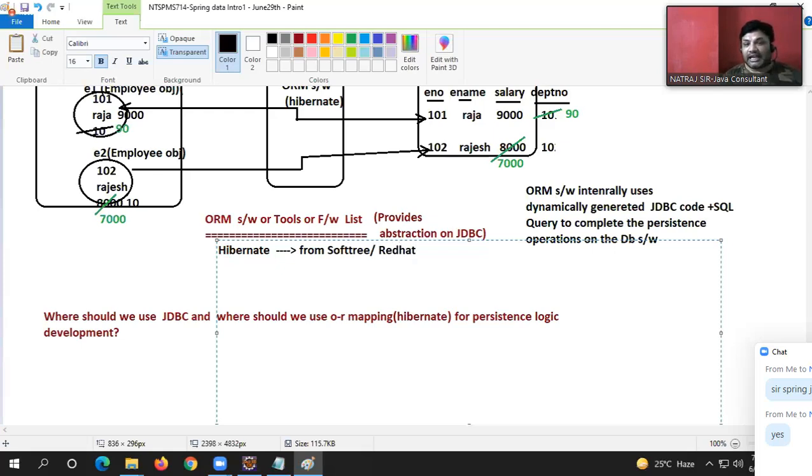Okay, we have Eclipse Link. After Hibernate, Eclipse Link is popular, my dear, from the Eclipse company. We have TopLink, from Oracle Corporation.